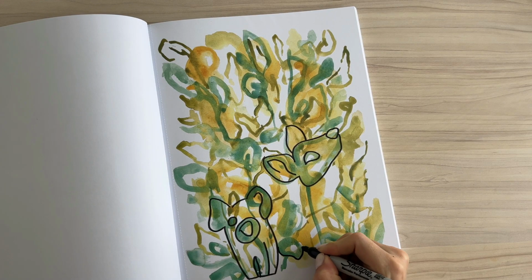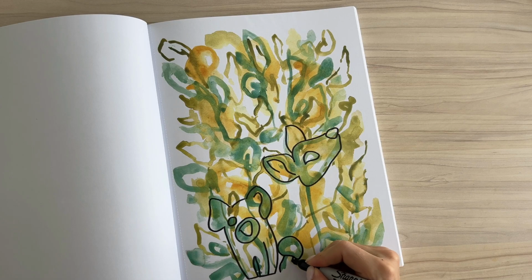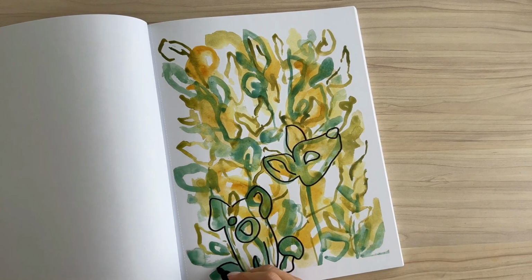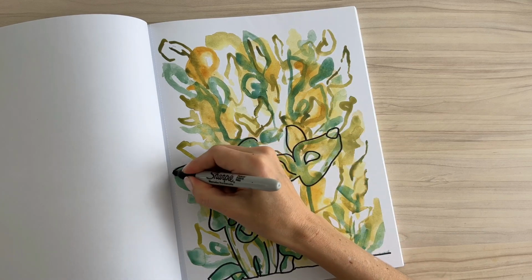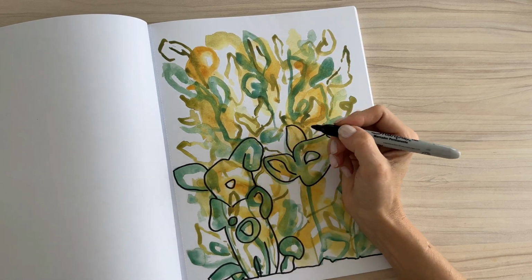With my little dog done, I couldn't see another one yet, so I started outlining some of the leaves that I thought would be nice in the composition. This is like two dogs in a garden, I guess. And then I saw the third one. Here's my third dog. Isn't this fun?